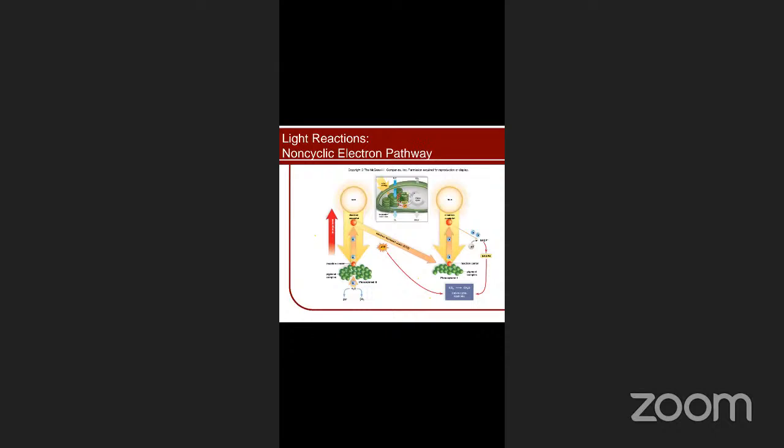Here, the plastoquinone diffuses laterally after it is released from the reaction center of photosystem 2, until it encounters the cytochrome b6 and f complex. This is a multiprotein membrane-spanning complex, whose principal constituents are cytochrome b6 and cytochrome f. It also contains a non-heme iron protein, the Rieske iron-sulfur protein.